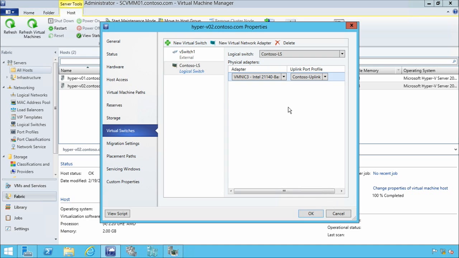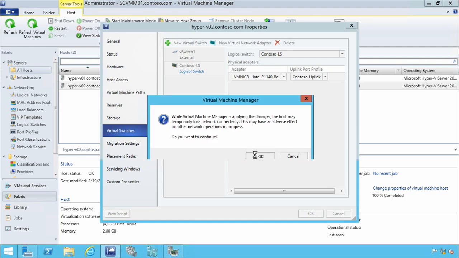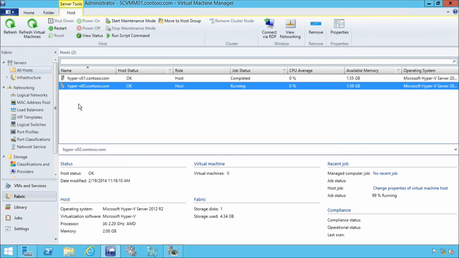But when you click OK, VMM will do all of the teaming, set the right load balancing mechanism, set the right traffic distribution, do all of that for you. So it's really powerful. It would save those steps we did earlier when we created the team. I'm going to go OK, OK, and that, my friend, is pretty much us deployed. We've deployed a logical switch. It was pretty quick, but hopefully the building blocks have made sense.